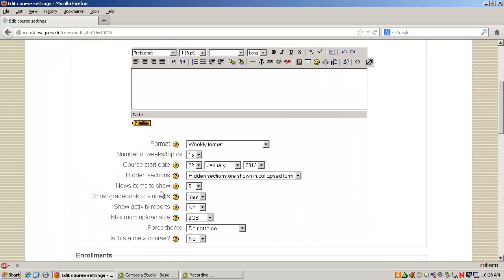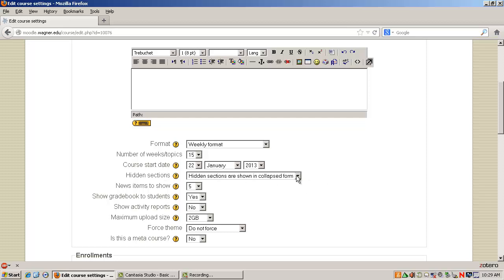we come down here to where it says Hidden Sections. When you're adding content to your course, you may decide to work in advance and set your weeks or topics earlier than when you would like your students to actually see the content. You can hide this information by closing the eye on the right-hand side of that section. This option in Settings is set to default, where if you choose to hide the information, when the student looks at that week on their end, there won't be any content. Just text telling them that the content is unavailable until you open the eye.